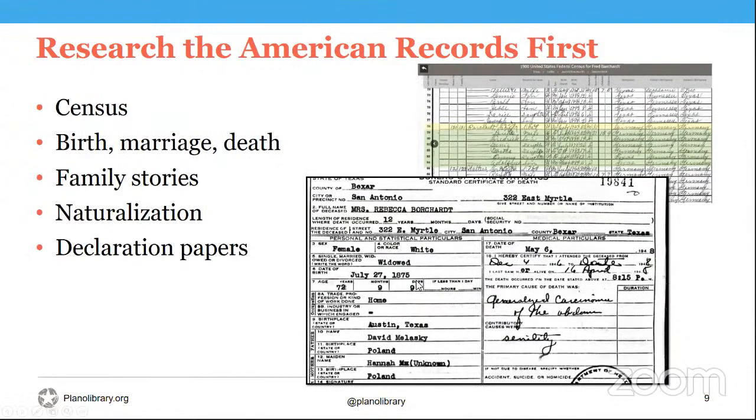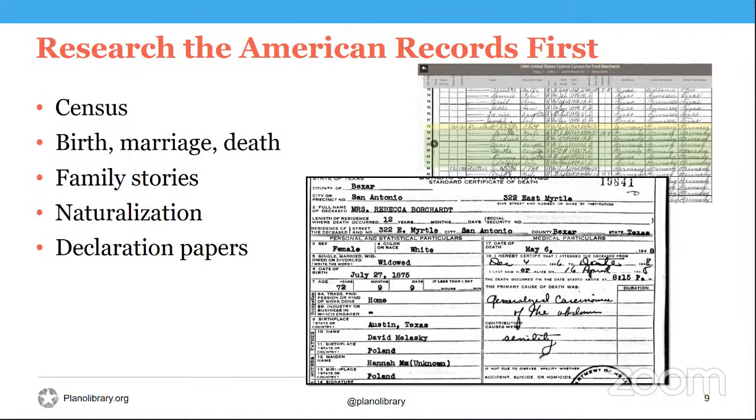The best way to confirm your immigrant and get a good idea of where they came from is to work your way back to them. Do not jump to that immigrant and go from there to research them. Work your way back from you to your parents, your grandparents, and your great-grandparents before you start on that immigrant. You need to find all the facts. This helps you to confirm the date that you want to look for the records.